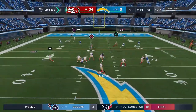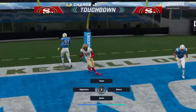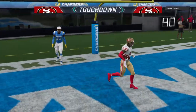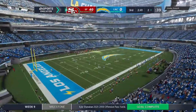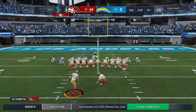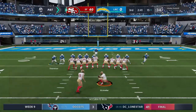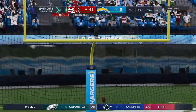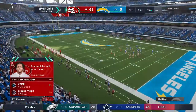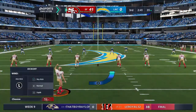Faking the give, Darnold winds up and lets it go for Samuel. And he hauls it in the end zone. Touchdown, San Francisco. Deebo Samuel, his fifth touchdown now on the year. And the 49ers, they're just pouring it on. And partner, they found a gap there on the post pattern, and it was in the middle third of the field. And that's really difficult to do because ordinarily the safeties are back there to prevent that happening. But they found the opening and exploited it.